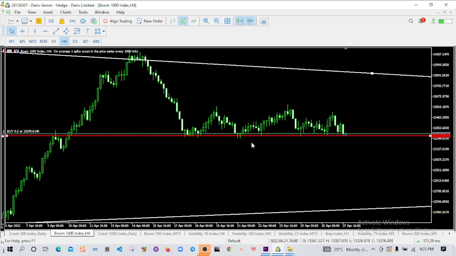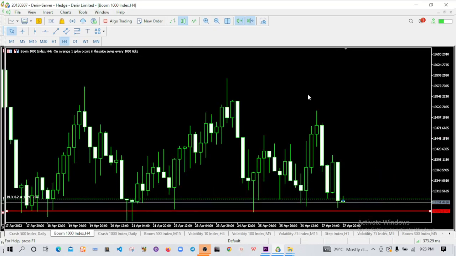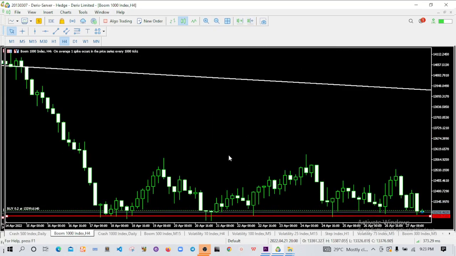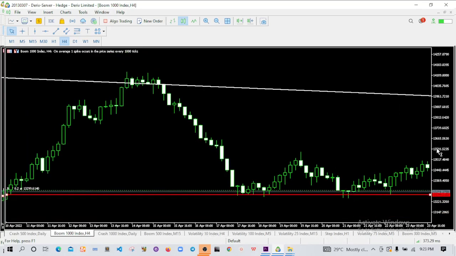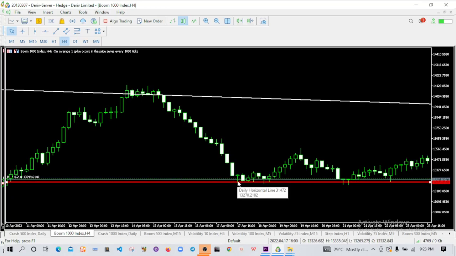So at this point, let's start from here. You can see when the price gets to this point here, a bullish candlestick pattern formed. You can see a pin bar right there. After the pin bar, there's a retracement back again before another pin bar, and you have 3 pin bars at a support level. I told you before that once you see a pin bar candlestick pattern, which is a bullish candlestick pattern, forming on a support level, it is a strong buying signal.